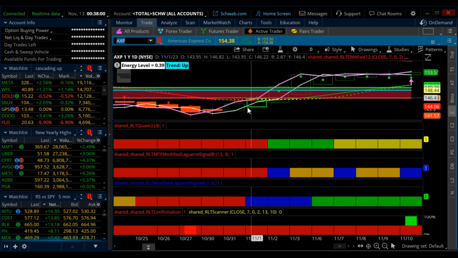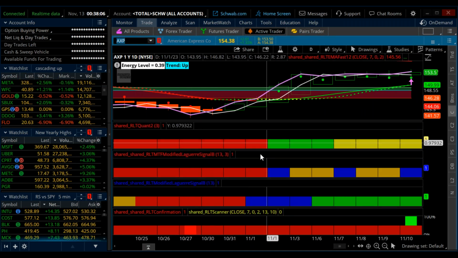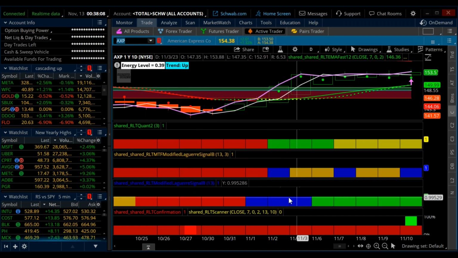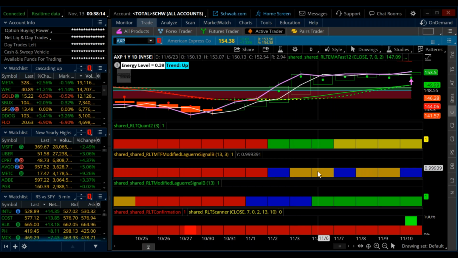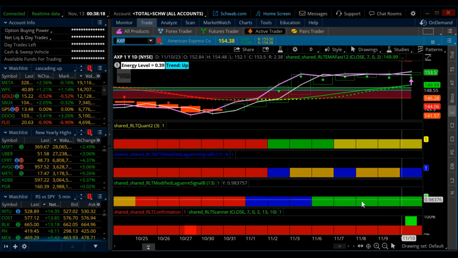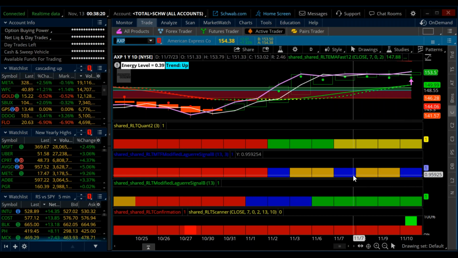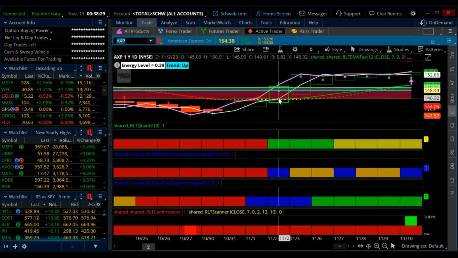AXP right here. All right, so AXP, and you can see what AXP has done here. Again, you notice how it was all selling off over here, and then we started going to blue on the current momentum, and the multi-time frame momentum was kind of chopping around, but the current time frame went blue to green. This is telling us that the institutions are in here buying, and they're trying to catch up on the multi-time frame. But right now with AXP, you get a beautiful move up here with Heiken-Ashi candles.